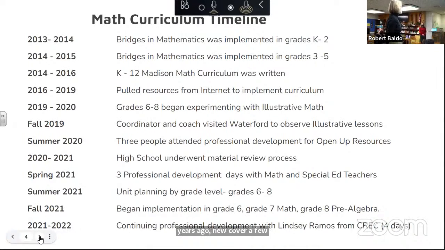A few years ago, Stacy and I and the middle school teachers started using Illustrative Math. It's available online. It's a free program that came from Race to the Top, along with some other programs, especially EngageNY, which was one that we used heavily. But we've landed on this as something that we feel will move us forward, not just in the conceptual approach, but more in the problem-solving approach.